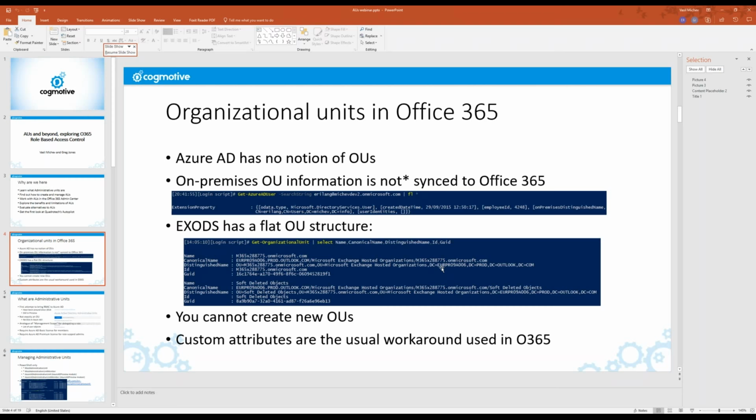Now, until recently, synchronizing even the information about which organizational unit an on-premises object is in was not possible, but with the latest version of Azure AD Connect, this information can now be synchronized via the so-called on-premises distinguished name. It's actually the distinguished name that's synchronized, but we can use it to reconstruct the organizational unit of which a given object is part.